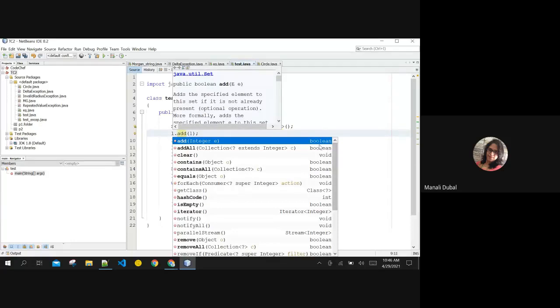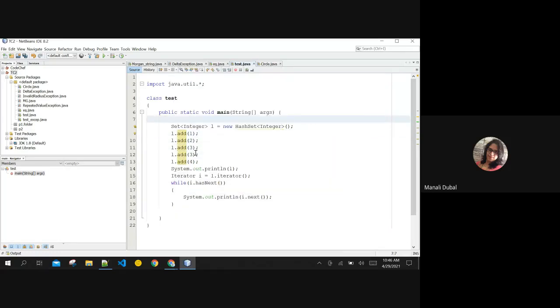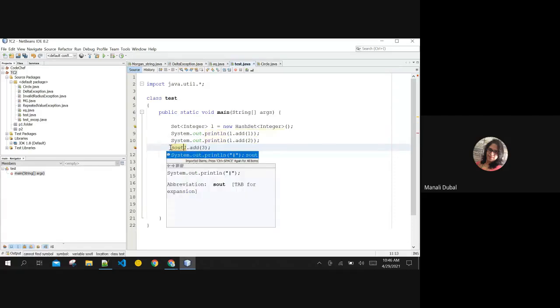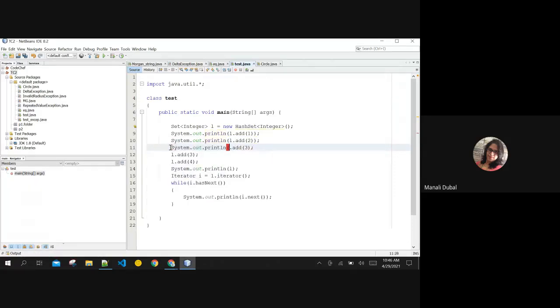We haven't noticed it so far, but I'm telling you now. Whenever you add duplicate elements, I am trying to print whether the addition is allowed or not.